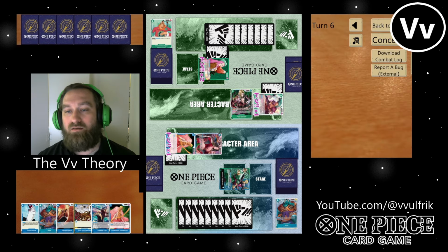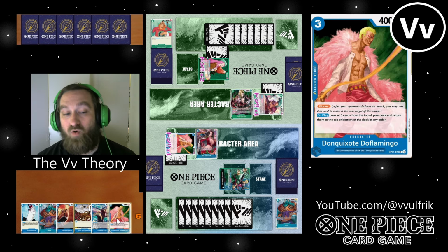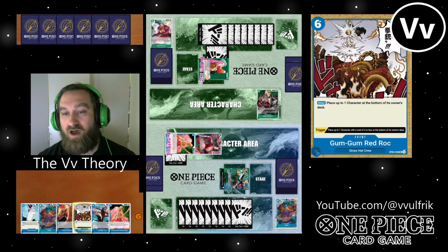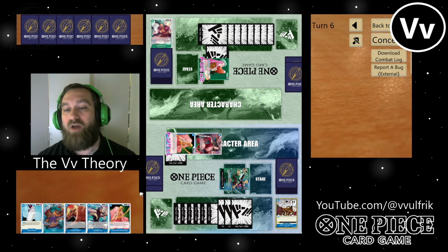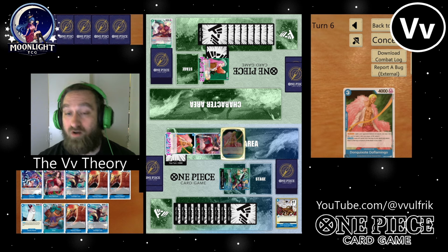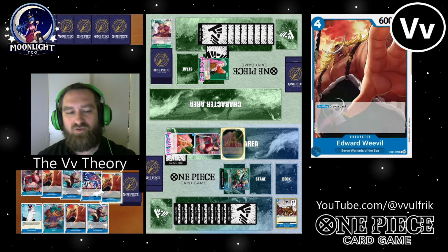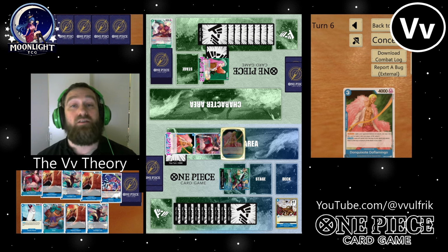So now I'm going to swing... I'm trying to clear up the board here. I'm doing a little bit of math in my head. It's like, okay, I really want to get rid of this guy here. And now I'm going to Red Rock his Basil Hawkins off the board, play out my Doflamingo, set my life cards to what I want. Look at that perfect set there where I can draw a card. Just really, really good stuff there.